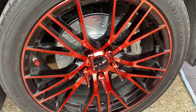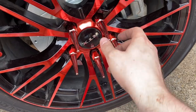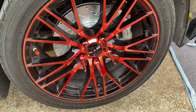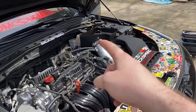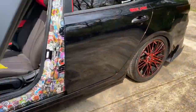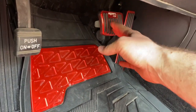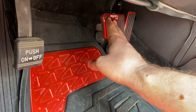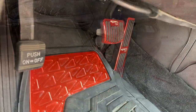Now that we've got the wheel back on, go ahead and secure the lug nuts — do these in a crisscross star pattern to make sure they're all tightened evenly so none will pop off. Once you have everything done and all the new rotors and pads are on, make sure you re-tighten the cap for the brake fluid reservoir. Then get in the driver's seat and press on the pedal a few times — you'll feel it go all the way down as you push out the air from the brake line. Once you've done that, you'll feel the brakes are hard to press again, which means they're making contact with the rotors.